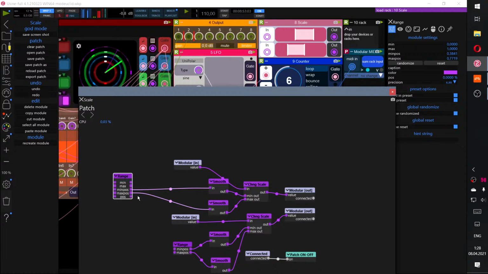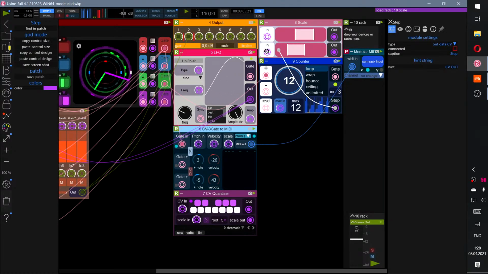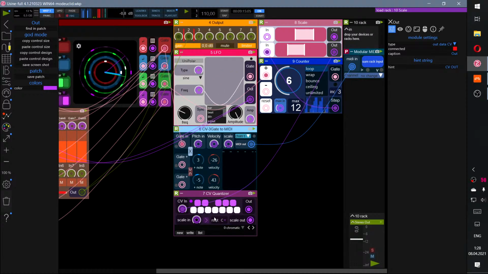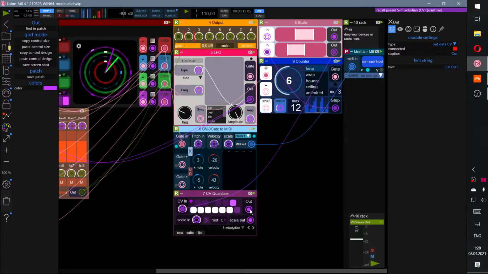Position is like percentage of this whole fader, where it's at relative to its width, so to speak. Anyway, so this data that I'm now generating with counter, I want to constrain this range, then pass to the CV quantizer, select some scale, and now I can scale out.